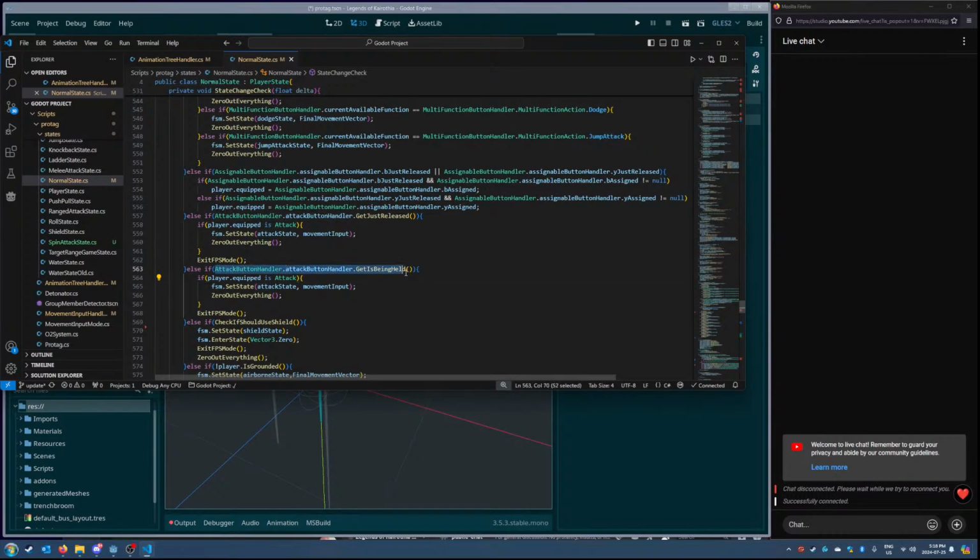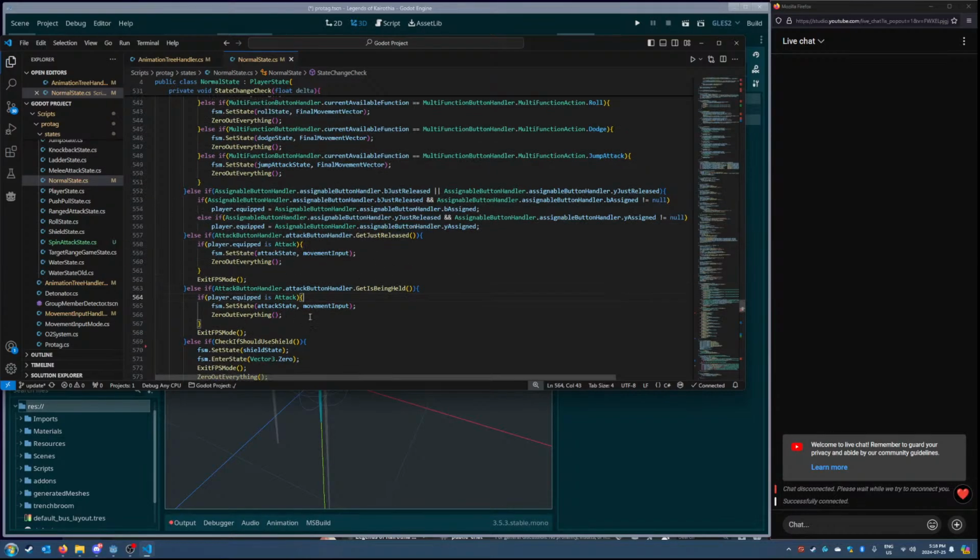I'm gonna use this at some point soon. Attack button is being held, but not right now.